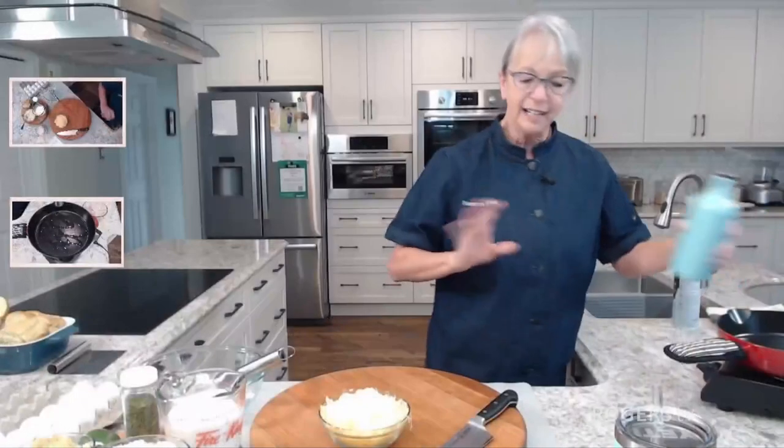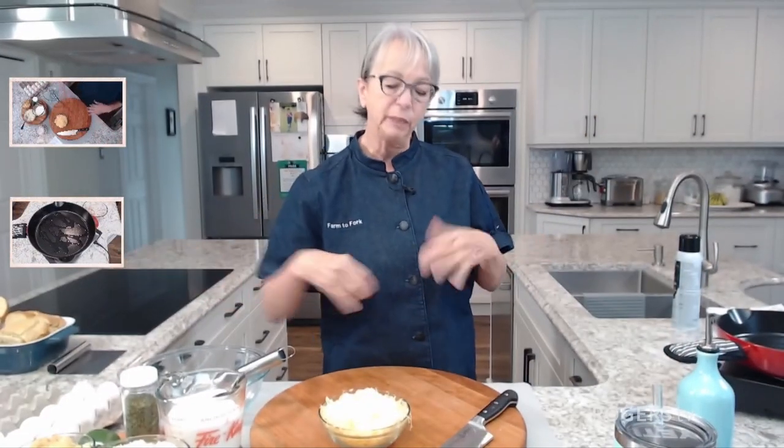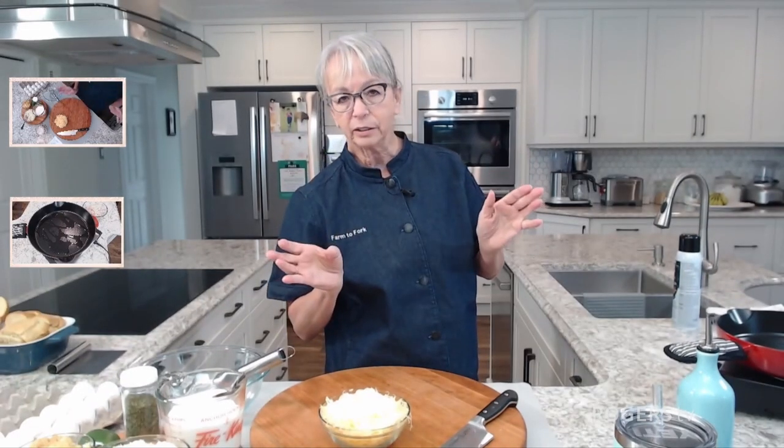Now, like any of these things, you can tailor them. I have grated a little bit of apple because my family likes apple. So I'm going to put a little apple with a breakfast sausage. That's nice. You could have even put some of the grated apple into the muffins. You can take the green pepper out. You could add zucchini. Tailor it to what your family likes.